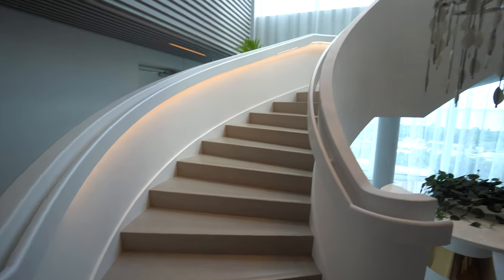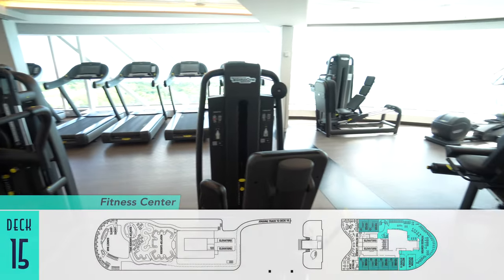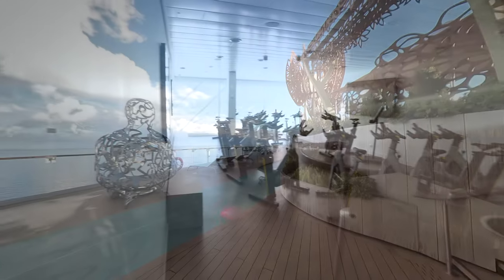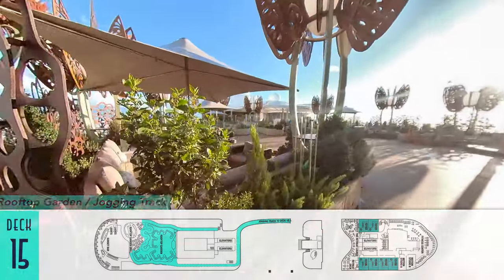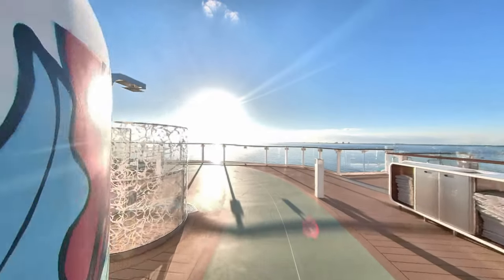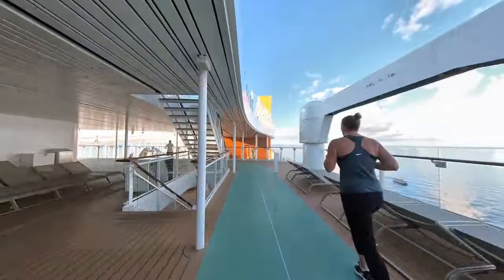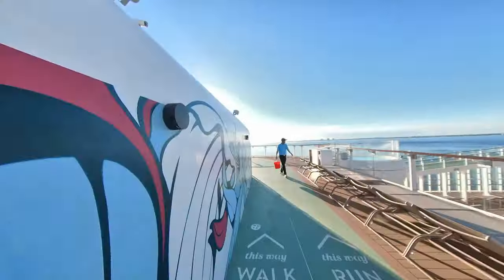And even more upstairs in the way of the ship's fitness center, featuring all kinds of equipment, as well as a pair of motion studios. But perhaps the most inviting area for exercise is the rooftop garden and jogging track. Besides a lush central deck for various activities, the track distinctly meanders round trip, descending and ascending multiple decks like a kinetic mobius strip, with outstanding outdoor views along the way.